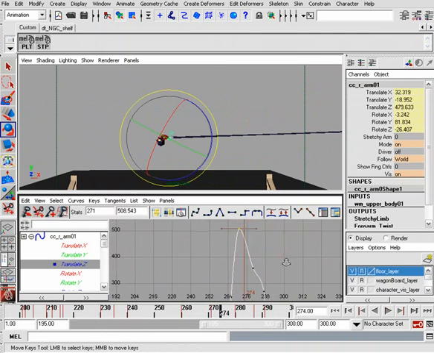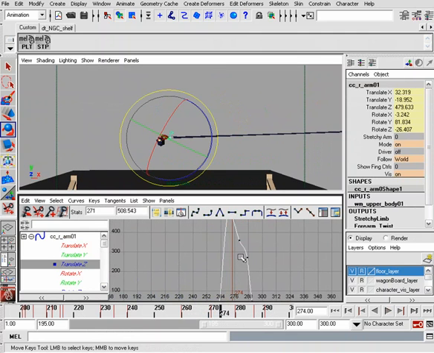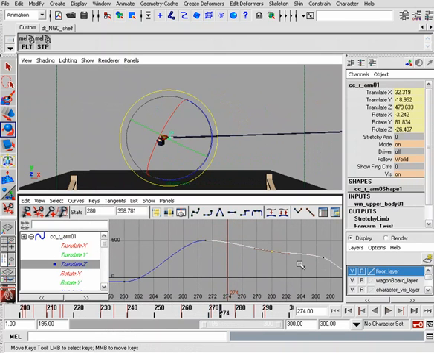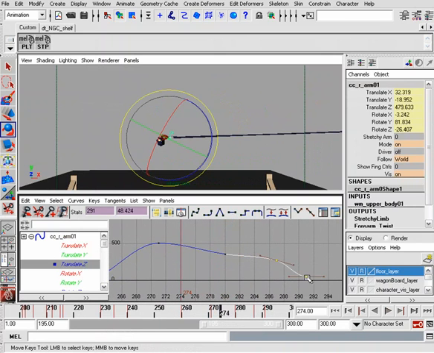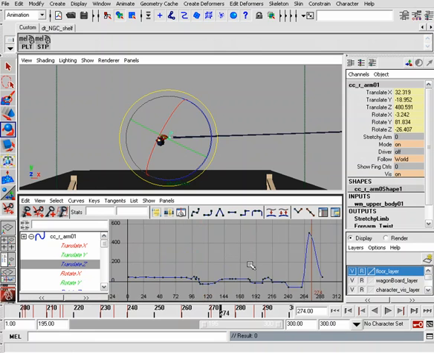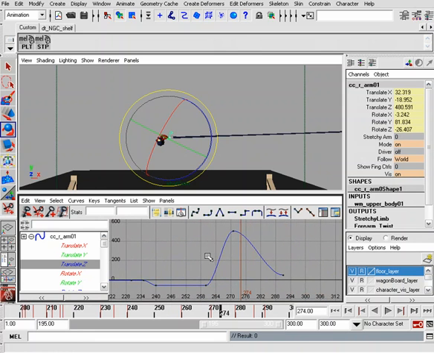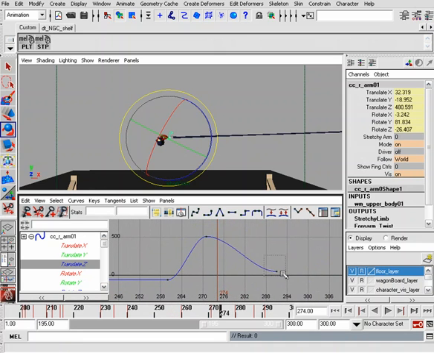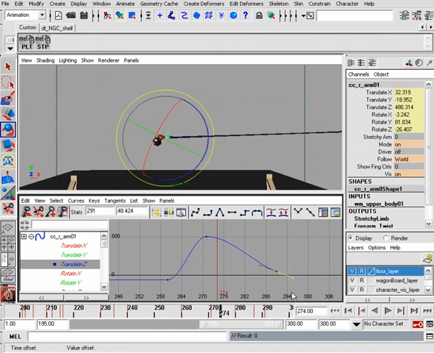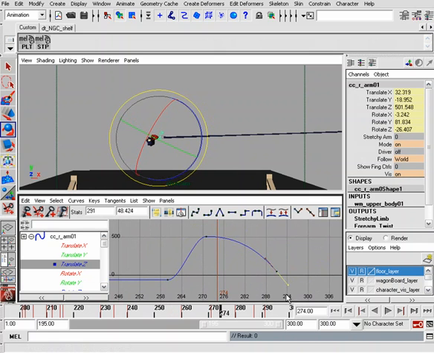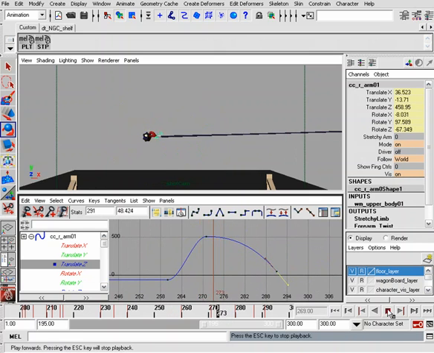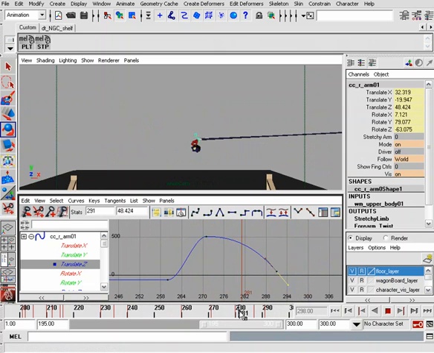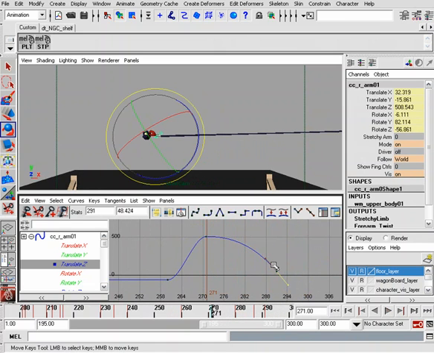Now, what we can do from here, if we stay with this key, let's go ahead and select the key on 280 and 290 or 287, and let's go ahead and delete them. We can use weighted tangency to fix this area. So we can just frame up the key, use Alt, Shift, and the right mouse button to get a wider view. We'll take the key on 291 and let's go ahead and bring down its right half to add a little bit more of a hold. So what we get is, alright, a little bit more of a hold here, but we can now add more of a hold with weighted tangency.